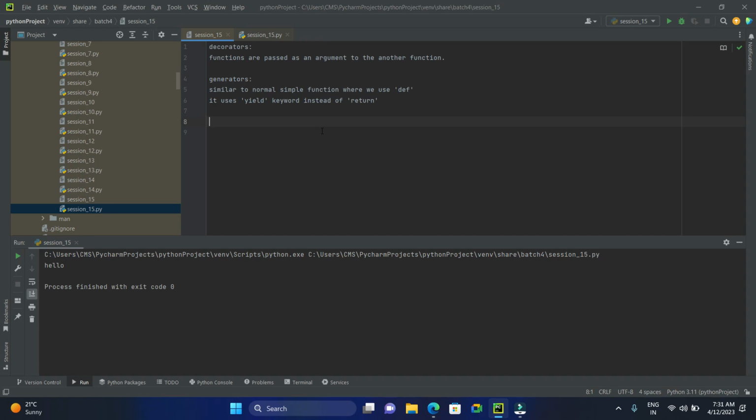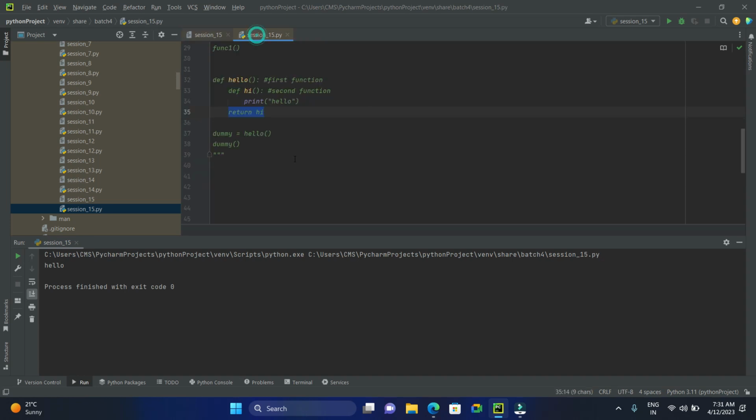Okay, let me give you one example for this. Any simple function. Now here I'll have a for loop. I'll take the range of 10 values.